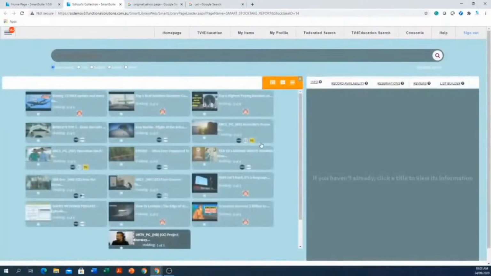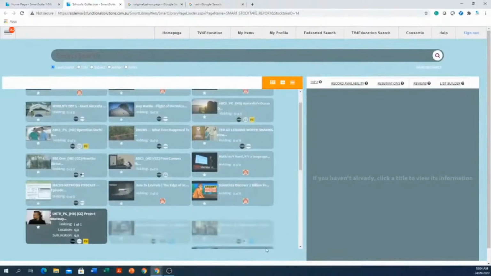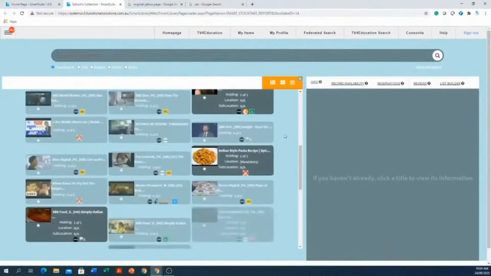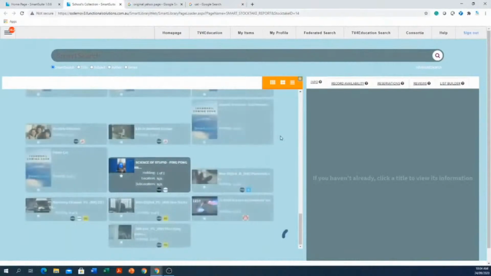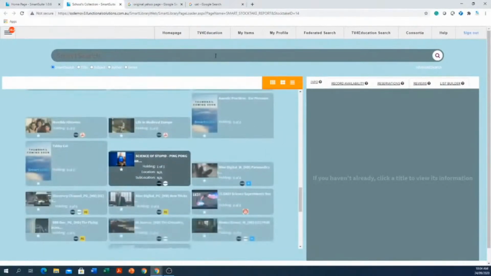Now, what this page is, this is how anyone approaching your library system can look like. And this item here was the very latest addition to the school's collection. So if I added a book, that book will appear here and everything will shuffle down one. If I added 2 books or 20 books, they'll appear all up here and everything will shuffle down. So if I scroll down, it'll load the next page and the next page and the next page and the next page and so forth and so on. But you can still search.